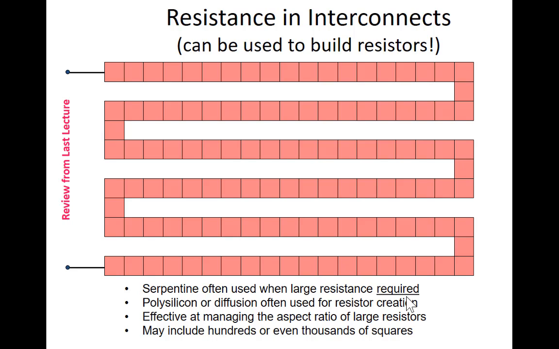I didn't go over this in detail last time, so let me mention it briefly. A lot of times when we build resistors, we use a serpentine layout. If you want a very large resistor, it takes a lot of squares. It gets too long to be conveniently put into a circuit. So a lot of times we'll fold it up. This is called a serpentine pattern. And what we've done is we've added a few corners, but if you forget about the corners, we can stretch it all out. It's just one big long resistor.